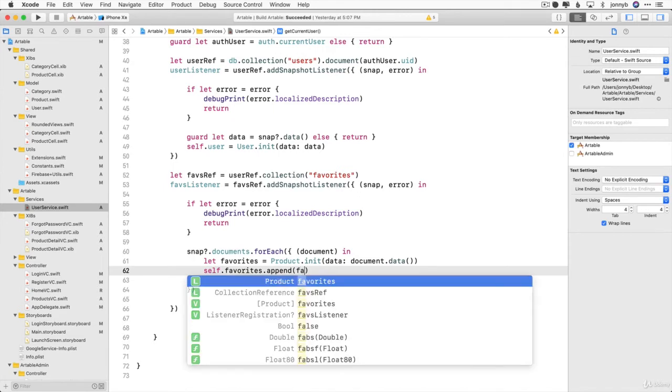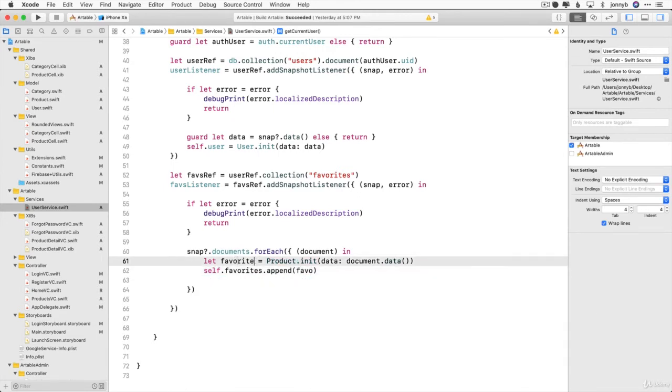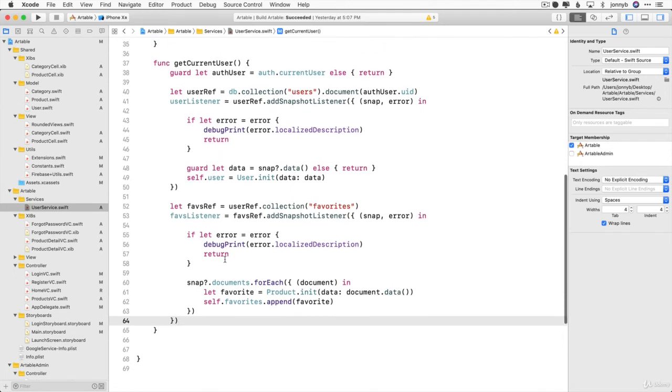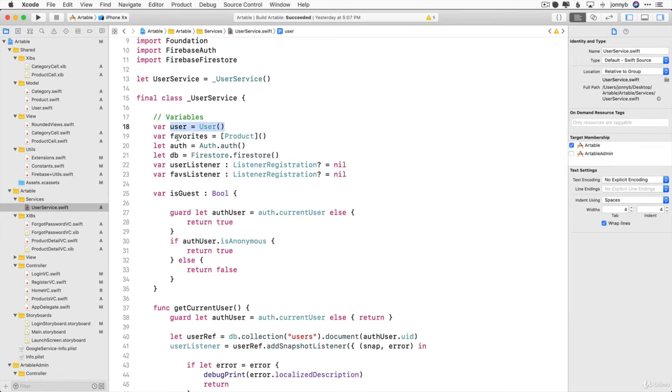Self.favorites.append our new favorite. Let's make this just a singular favorite. There we go. And there we have it. Now we are listening for changes to our user document and our favorites collection. And anytime there is an update, we update our user object here and our favorites array right here.